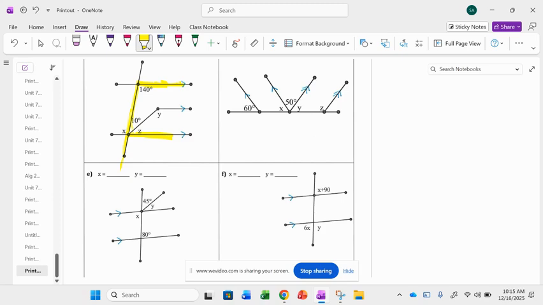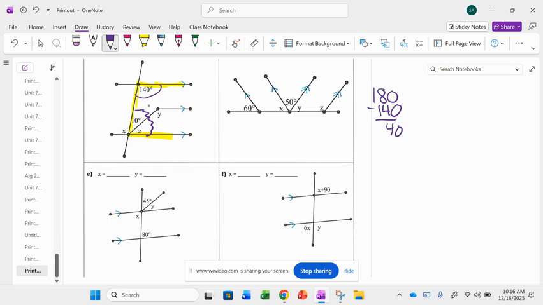Okay, so I'm going to take you back a little bit. You tried to make an F, and you're right. That is 140. But so we don't confuse everybody, if we stop the F a little bit short, what can we make there? A C. And what do we know about this armpit and this armpit? They have to add up to 180. So if the top armpit is 140, what will the bottom armpit have to be? Yes, you got it. So we're going to do 180 minus 140 and get 40.